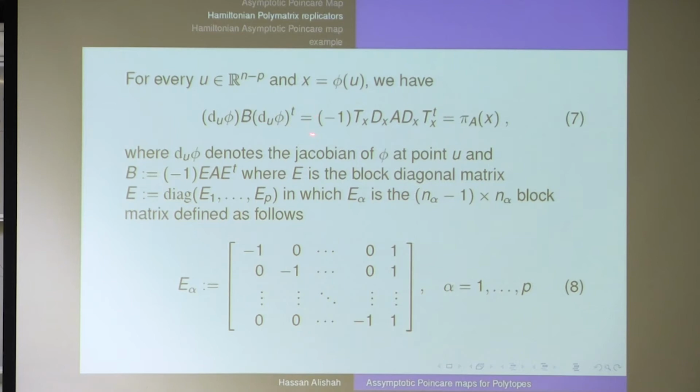So this is antisymmetric, if A is antisymmetric. So this is a fixed constant antisymmetric matrix, so it defines the Poisson structure on Rn, and you can push it up using this phi. So if you push it using this phi, it's going to be the one that I was talking about. Okay? And I'm going to skip this.